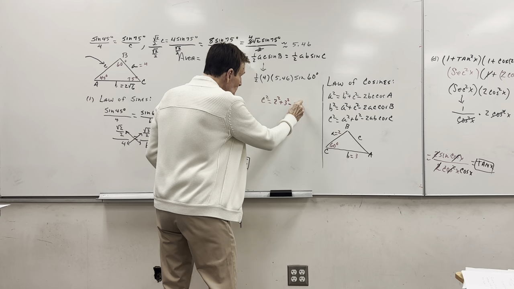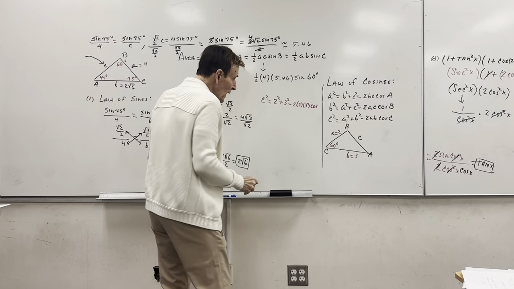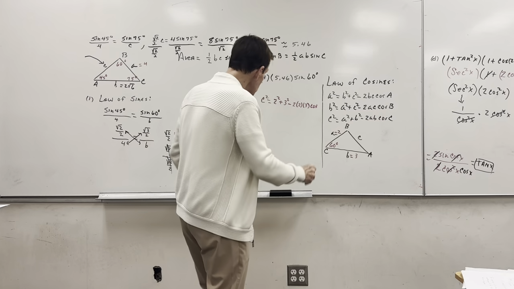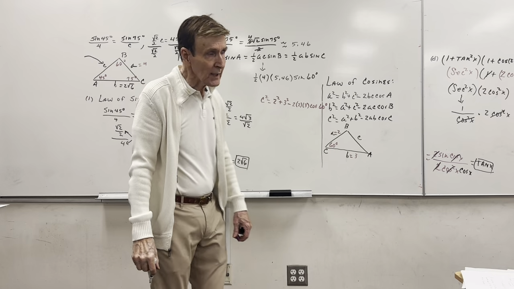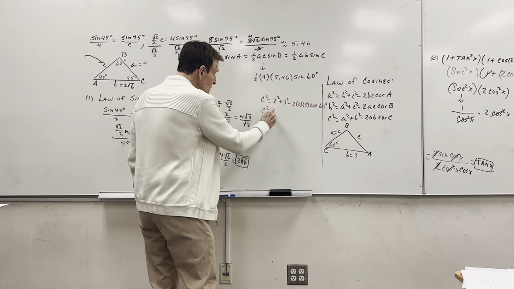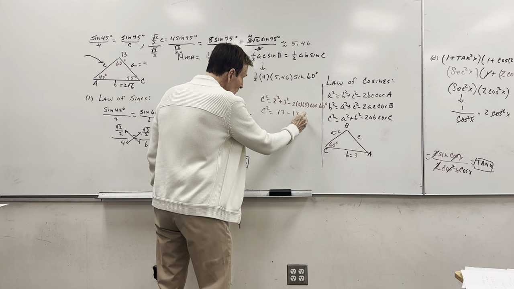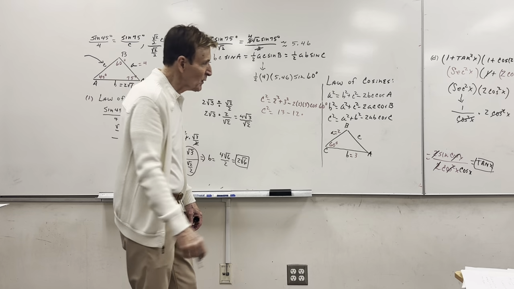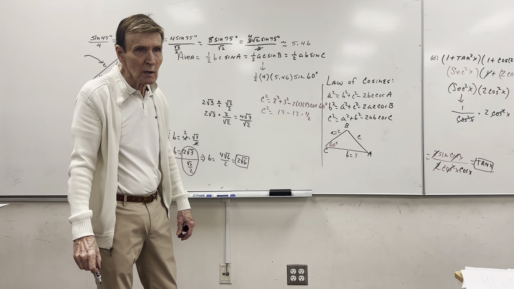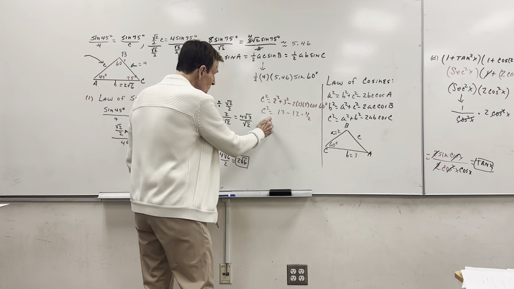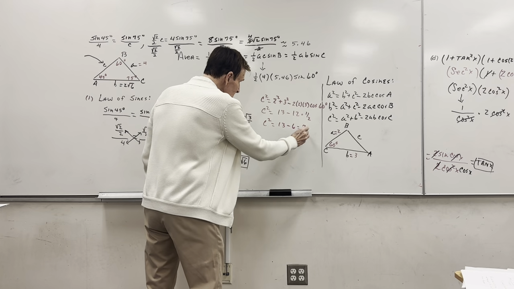Subtract twice their product times cosine, of course. Since I started with C, what was that, 60 degrees? Did we set that up correctly? If I crunch this out, C squared is equal to 13 minus, what's that, 12? Help me out. Wait, cosine 60, is that 1/2? If it is, that is really cute. Is cosine 60 1/2? Yeah. So C squared is equal to 13 subtract 6, which is 7.